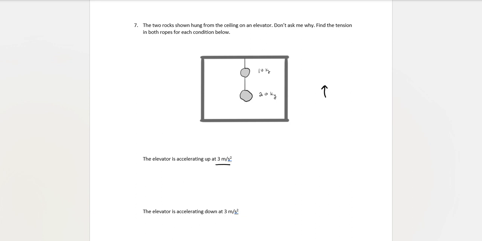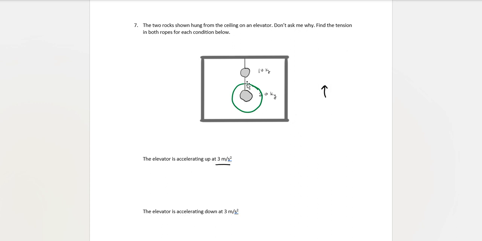It's important to realize there's two different ropes in this problem. There's one here and there's one here. So there's two different tensions that we're going to be looking for. Which one we find depends on which free body we draw. So you're going to want to start by drawing a free body of the rock as a system. It should have two force vectors on it. It'll have its weight down, which you'll calculate using its mass, and then that rope is pulling up on that rock. And that's it. There's nothing else in contact with that rock.